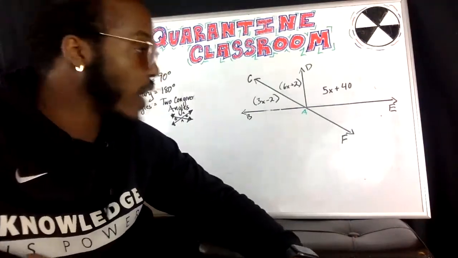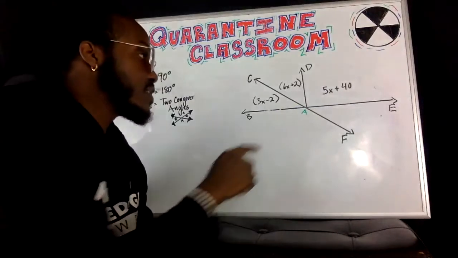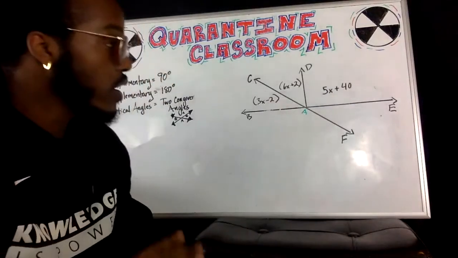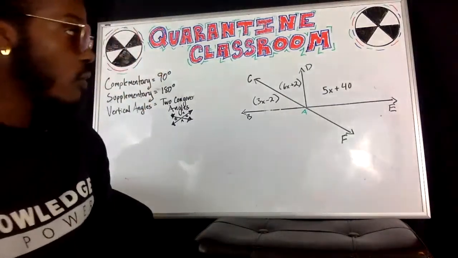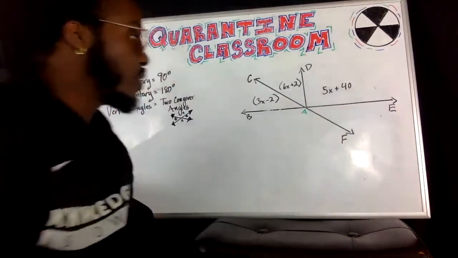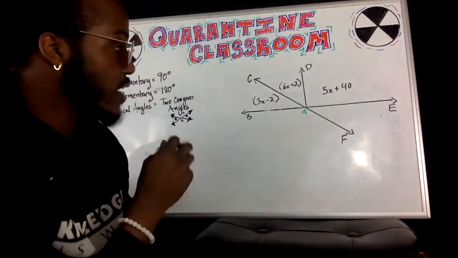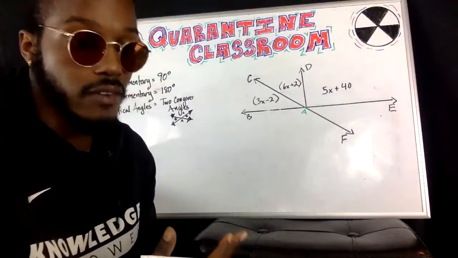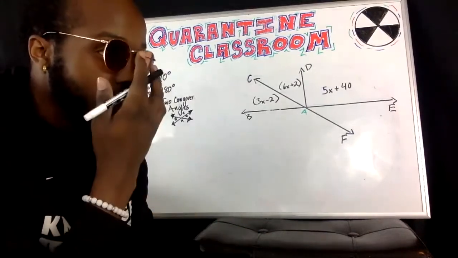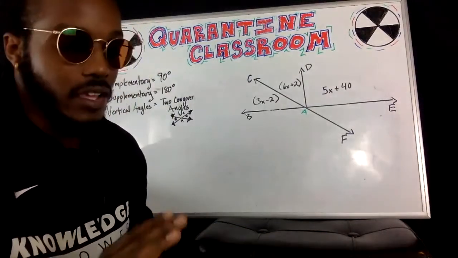The thing about having variables, especially when we have the same variable in 3 different angles, is we only need to find the value of one of these variables. So I'm looking at 5x plus 40. I automatically recognize that this is a right angle, which is a safe assumption to make because it looks like a right angle, even if it doesn't have the box. It's very clear. Now, that can be a dangerous thing.